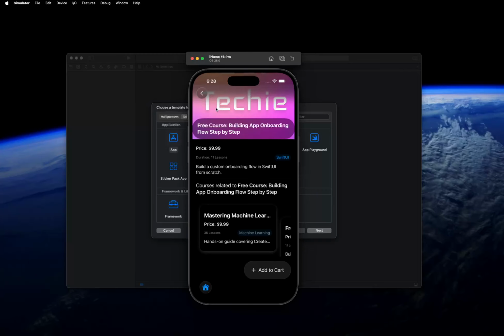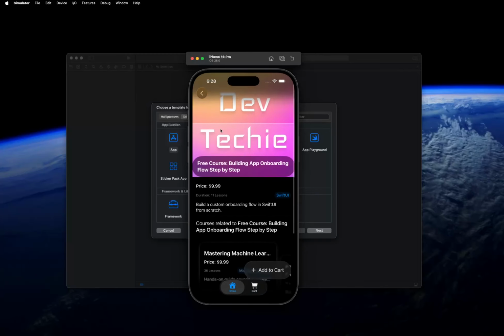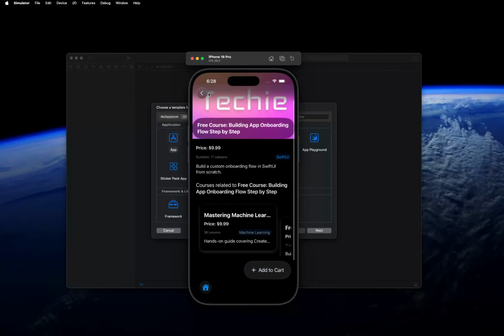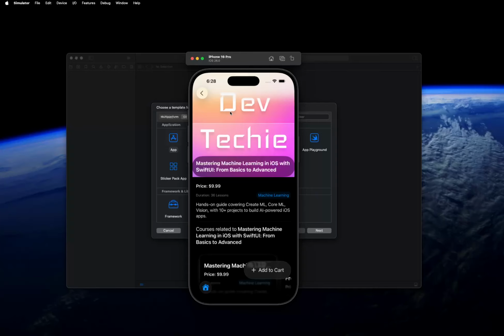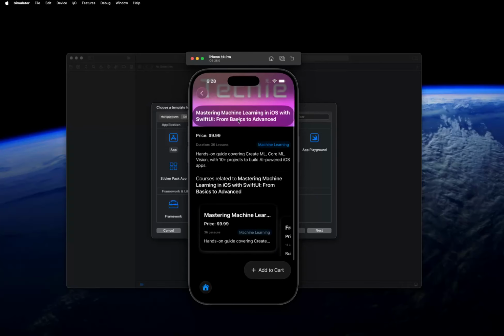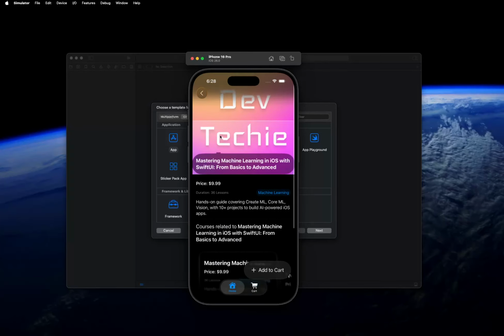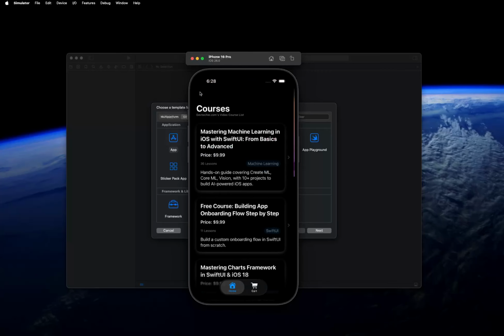You see this button right here, it changes its appearance based on the content that is on top of it. That is liquid glass. And this is what we're going to be leveraging.